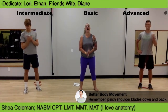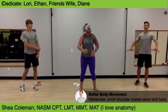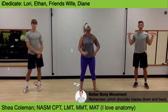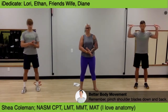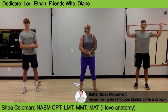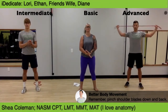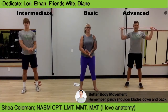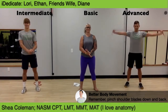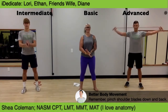Three, two, one. Transition to triceps overhead press. Right, into those tricep presses. Remember, keep the shoulders down and back. Okay, core tight, butt cheeks squeezing the penny. Three, two, one. Triceps overhead. That's halfway.